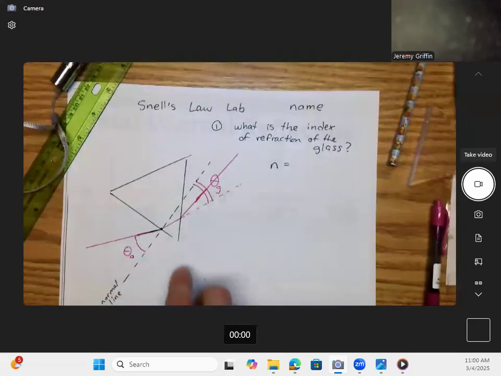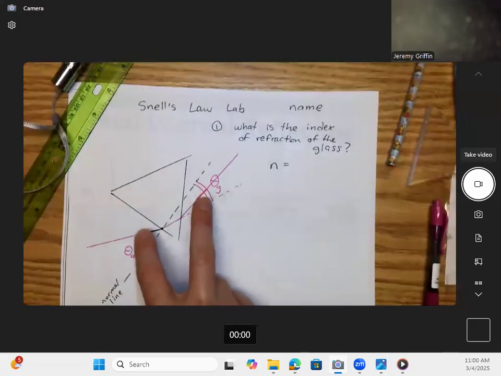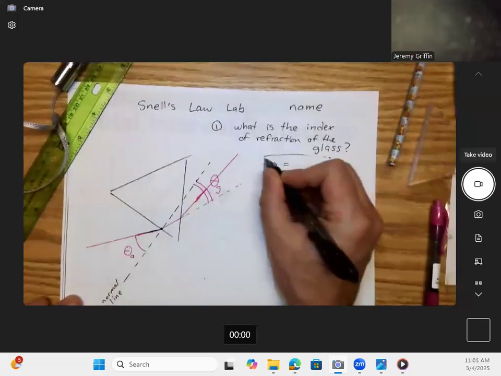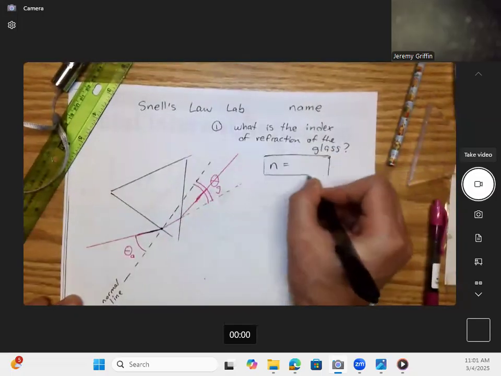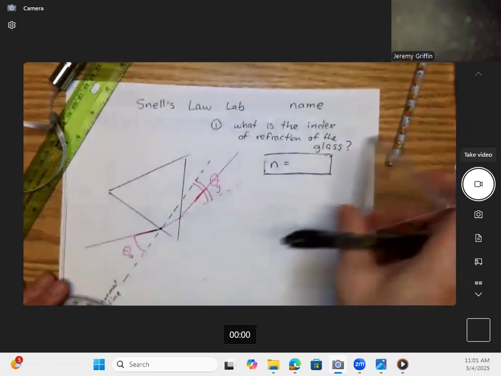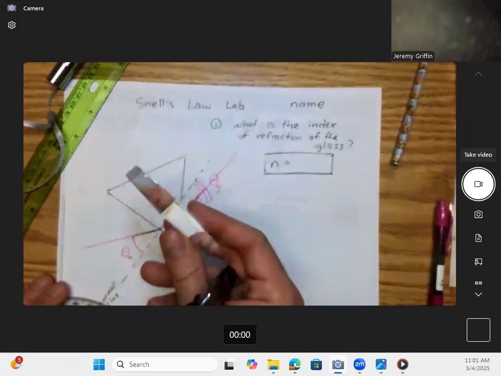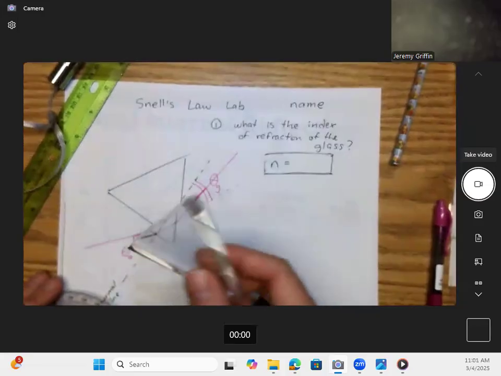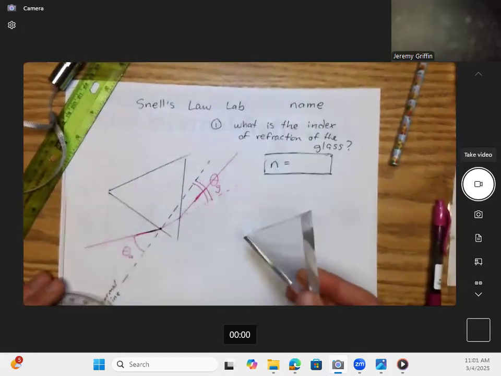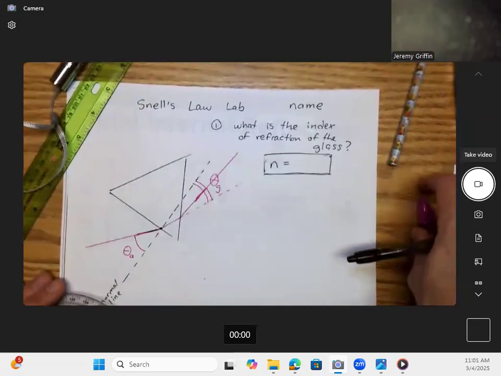Well, I should say both of these angles, to be grammatically correct, because there's only two of them. This angle and this angle. So what is the index of refraction of the glass? I'll tell you guys it's something between 1 and 2. And it might be different for different groups, because some of you might have this little triangle. I think this triangle is some kind of plastic. And some of you have that semicircle piece, which I think is definitely a different material. It's like a heavier glass type. So there might be different answers just in there.